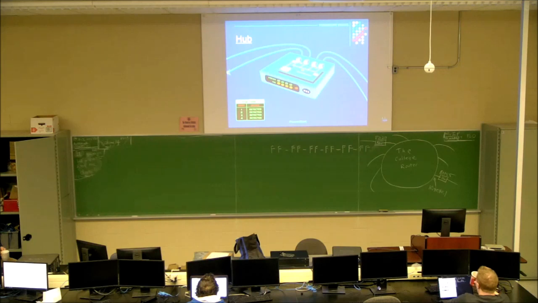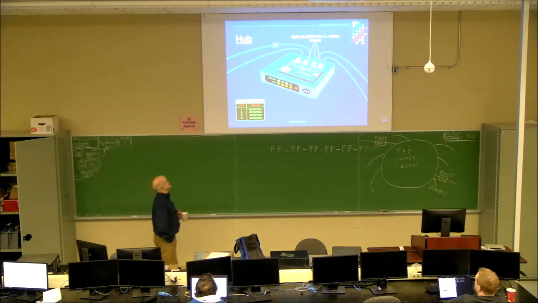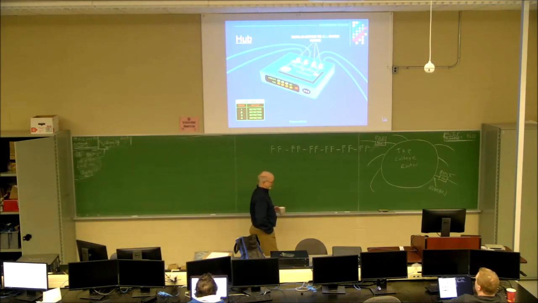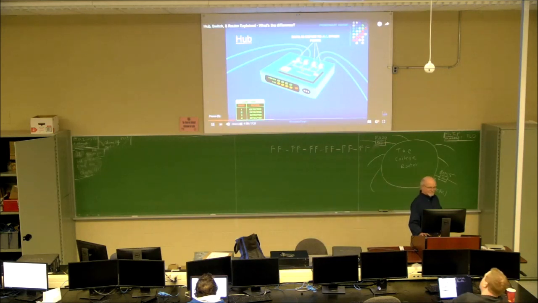So when a data packet arrives at one of the ports, it is copied to all of the other ports. So all the devices on that hub see that data packet. Again, a data packet comes into one port, then the hub will just rebroadcast that data to every port that has a device connected to it. So it's like a party line. When one guy transmits, it goes to everybody. That's a party line. That's a multi-point link.